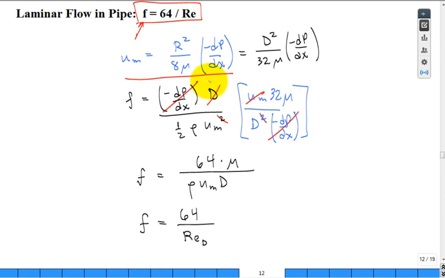What is that blue? We worked out what that mean velocity was for flow in a pipe. And then you say, well, I don't want it in terms of radius. Let's put it in terms of diameter. So you pick up 1 over 32 instead of 1 over 8. And then you say, I'm going to multiply by unity. I'm going to multiply the definition of the friction factor by unity from this above equation, cancel terms, and voila. It doesn't look that familiar right here, but this is 1 over the Reynolds number for flow in a pipe. Hence, the friction factor is 64 over Reynolds number.